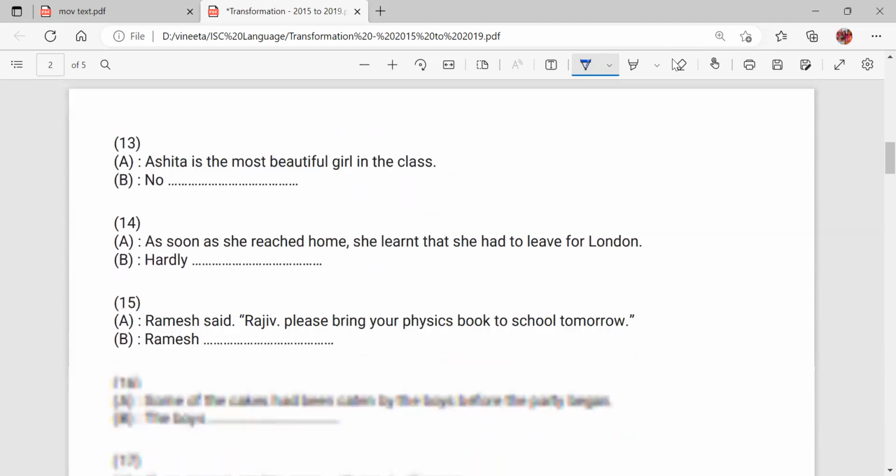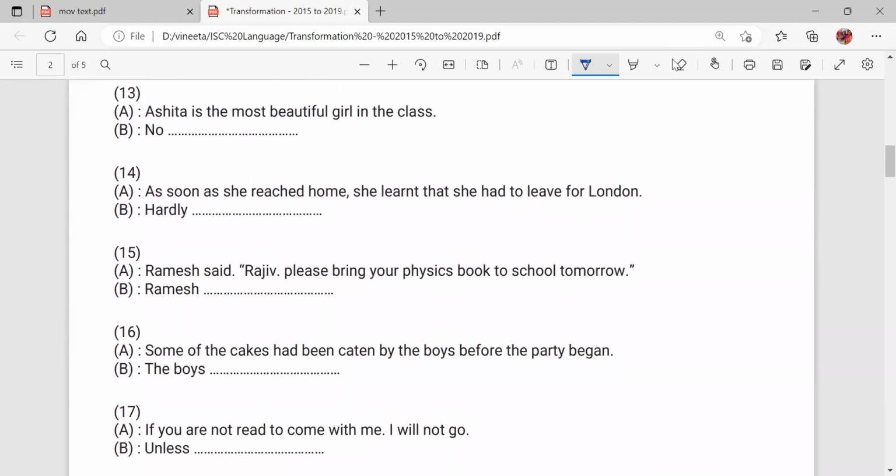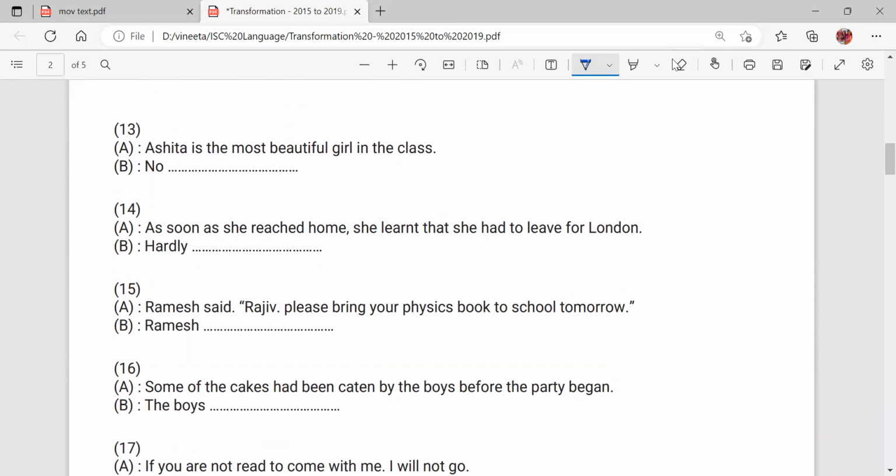Right? Next. Ashita is the most beautiful girl in the class. Now you see, children, these are the sentences from previous years' papers. You can see the same kind of sentence was there. Degree of adjective, you can say, is a very common transformation. Next is "as soon as". This is also a very common transformation. One from direct indirect speech, active passive. You get at least one sentence from these topics. These are very common types of transformation. So please practice these topics.